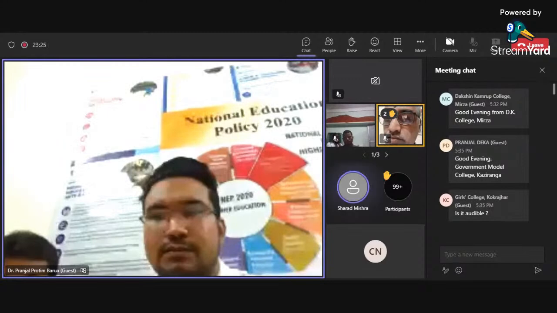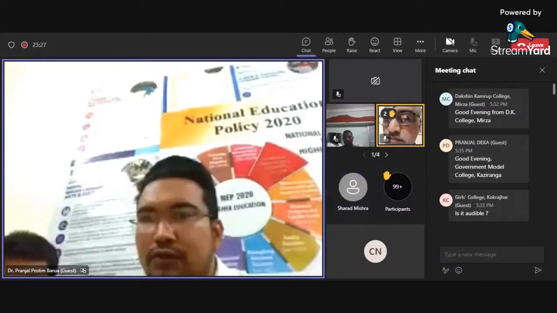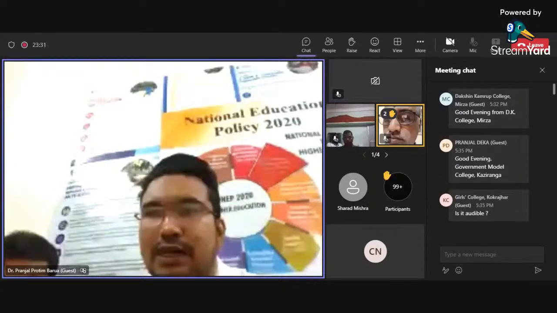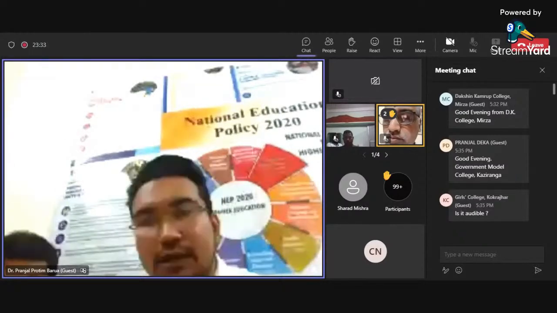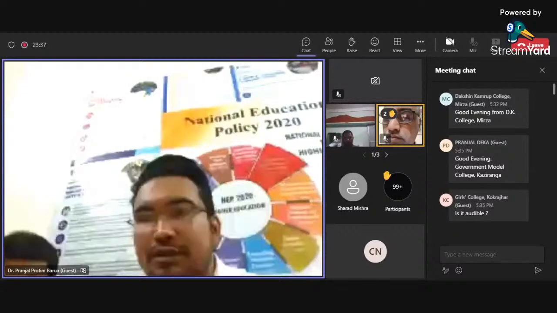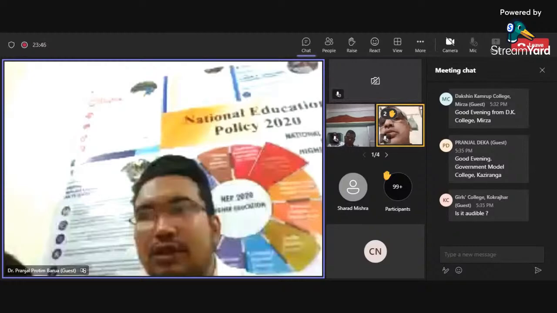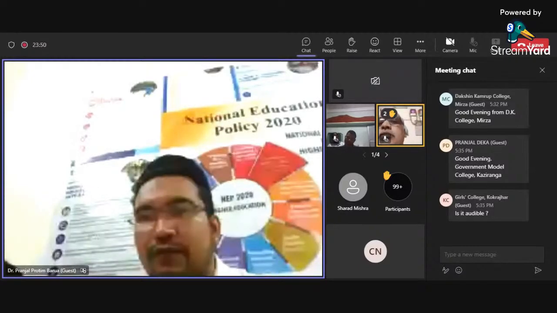Okay. And we've got one question. After publication of the first merit list on 4th July, can we start admissions from 5th? You can start admission right away on 4th itself. On 4th July, the merit list will be published in the college website, and from 4th to 7th, that will be the window for admissions against the first merit list.